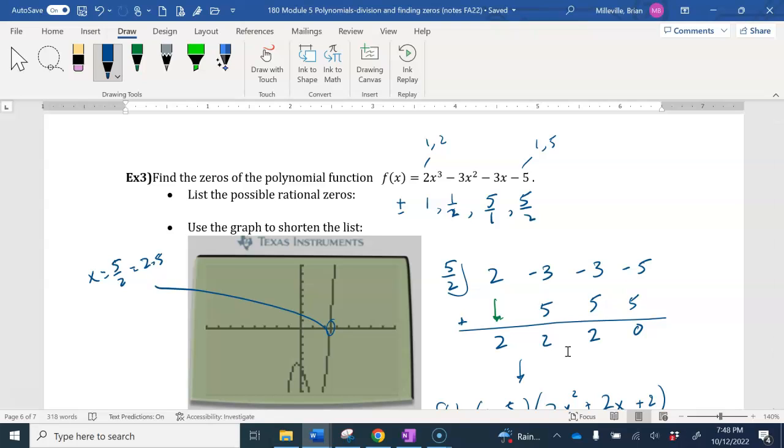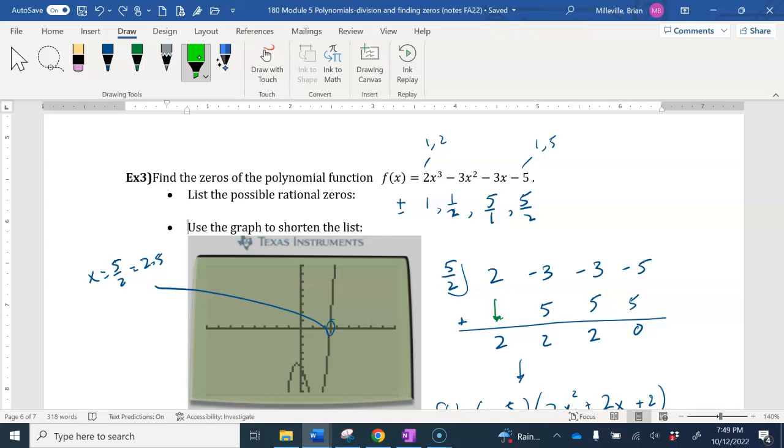All right, now looking at the rational zeros theorem, I've written out some of these steps already just to save time. The coefficients of the factors of the leading term are 1 and 2. The factors of the constant term 5 are just 1 and 5. So we're going to look at all combinations of taking factors of 5, which are 1 and 5, dividing by factors of 2, which are 1 and 2. So it gives us plus or minus 1, plus or minus 1 over 2, plus or minus 5 over 1, or 5, and plus or minus 5 over 2. All right, those are really our 8 possibilities.